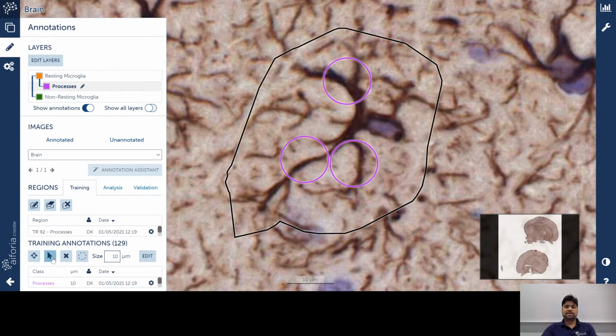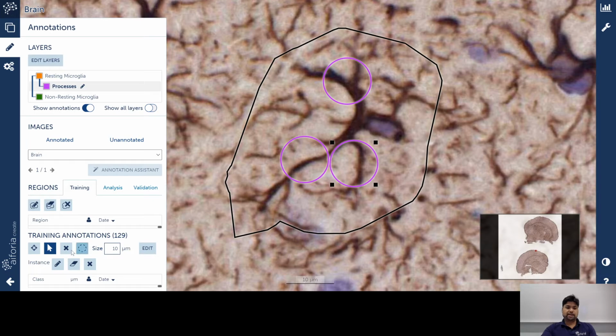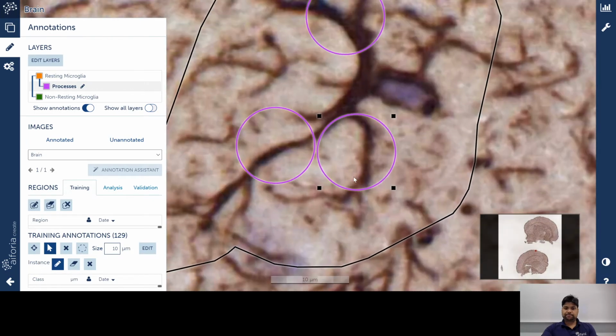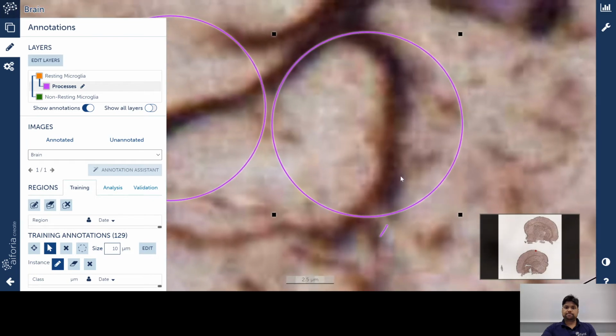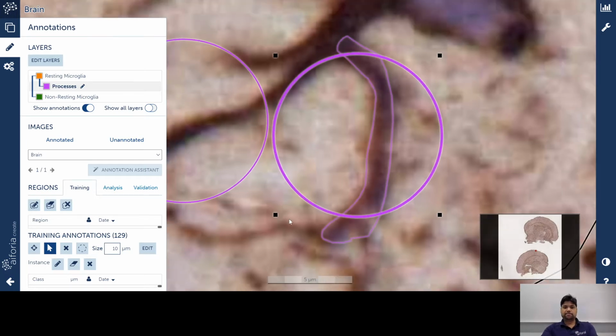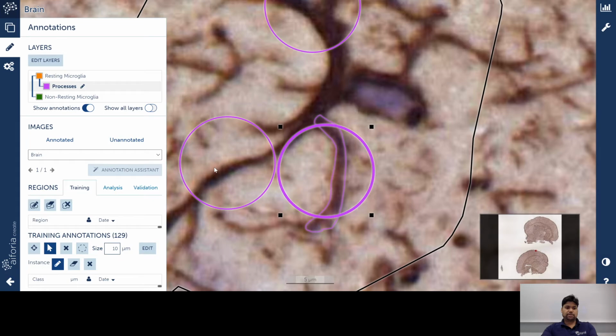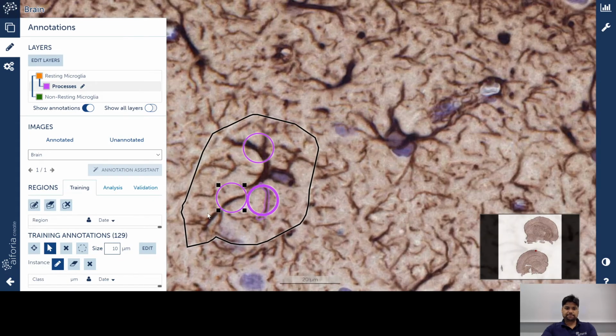We'll go to the process layer, select one process, say for example this process over here, and then draw the respective instance for it. Something like that. And then let's also draw an instance for this other process.